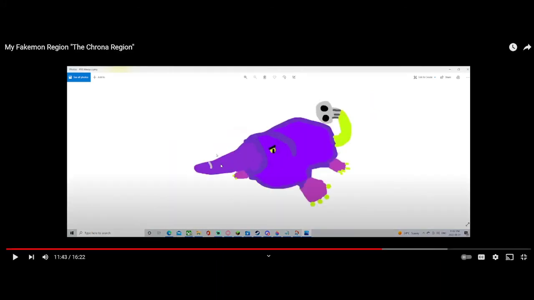Let's go! Oh my god! He actually put a platypus in this one. Guys, you do not understand how happy I am. Dude. Oh, he's a little poisonous platypus. Okay, this is my favorite. I don't even care about the other Pokemon. This is my favorite.